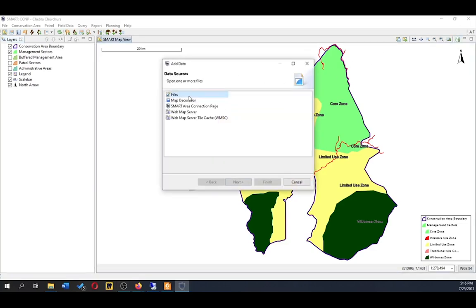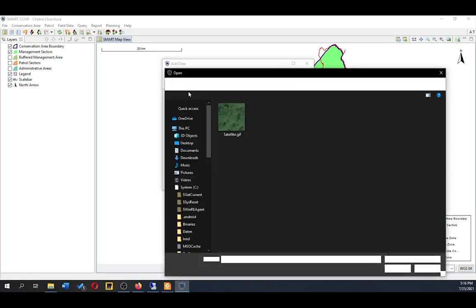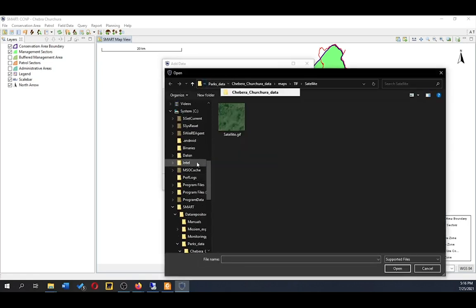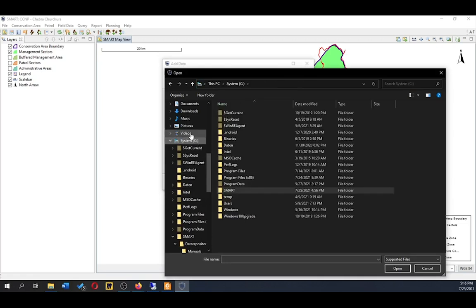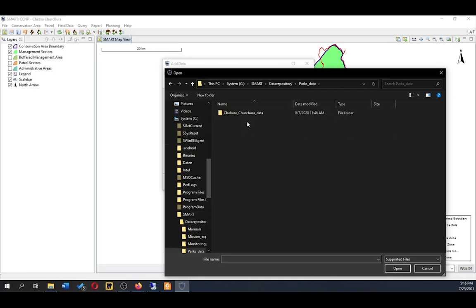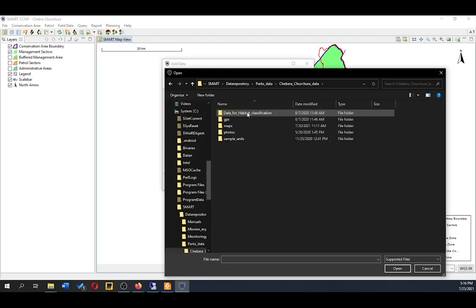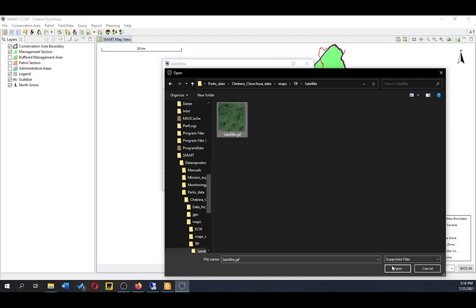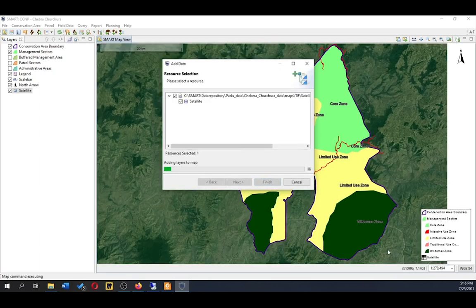Now we add a file, so double click on files, and now we are searching for our new orthophotos. So in my case it's SMART data repository, parks data, temperature data, maps, TIFF, and now I choose the satellite image and click on open.